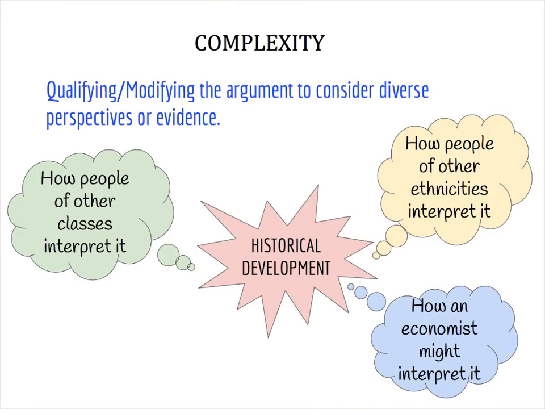A final way to demonstrate complex understanding is by qualifying or modifying the original argument that you made to take diverse or alternative views or evidence into account. This is the most impressive method of earning complexity because the student often has to demonstrate significant historical comprehension about the time period in order to realize that the development might have been interpreted differently by different populations. And the student has to provide additional evidence beyond the documents to fully support the modification of their original thesis. Students who successfully modify their argument have absolutely demonstrated their complex understanding of this historical development.